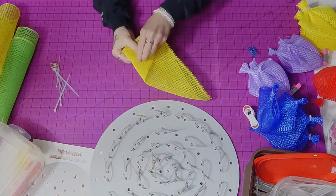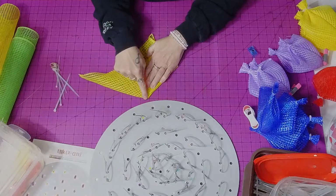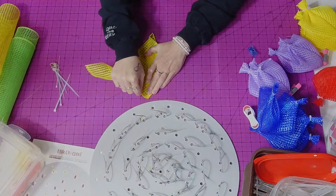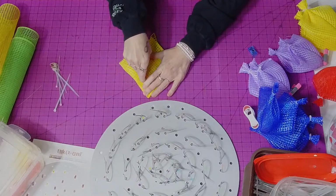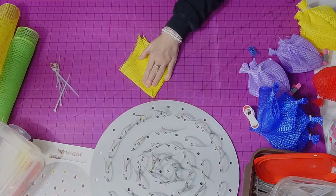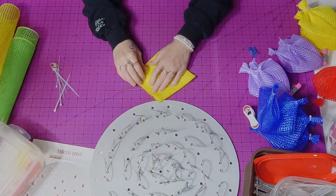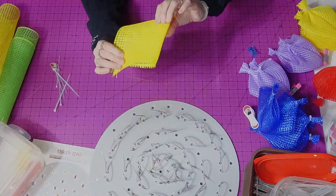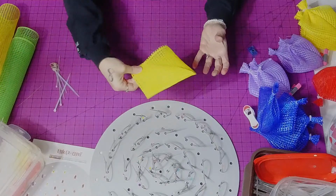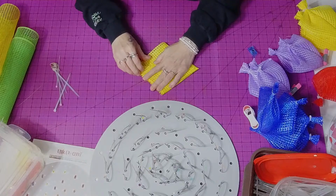Now we're going to lift it up off the table, flip it over, and now this top edge is going to go straight down the middle on the back side, okay? So bring it straight, right down the center, just like that. So it gives you like a diamond or a kite, looks like a kite, okay? So both sides are exactly the same. So it really doesn't matter what side you end up putting the petal onto your board, okay?